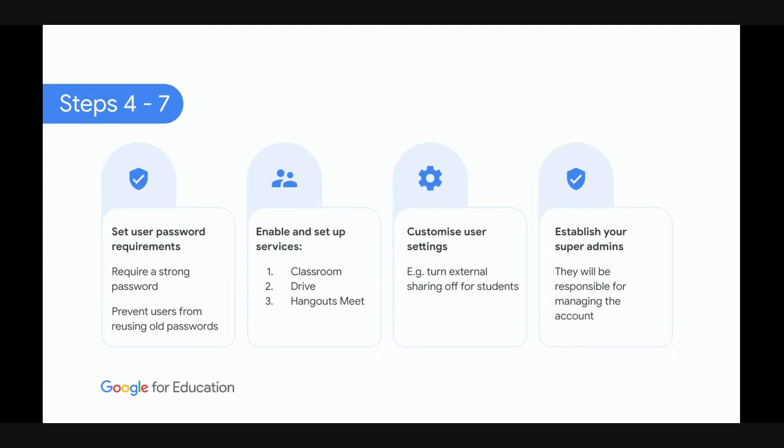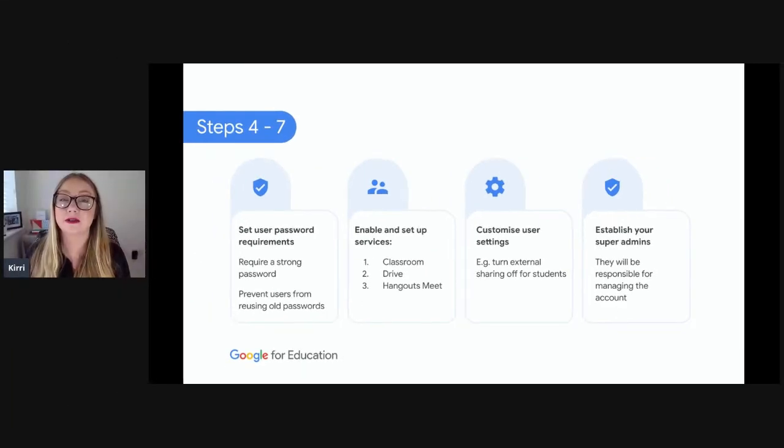And then you'll also need to establish your super admins. And the reason for that is they're going to be really crucial in managing your G Suite for Education account. They'll be the ones who have access to everything in terms of your settings. They'll be able to give delegated admin access to be able to change passwords. And so it's really important that you establish who they are. And generally, as a rule, depending on the size of your school, you'd probably have 2 to 3 super admins. So usually your head teacher, a safeguarding lead, and your IT manager would be a fairly good representation across all different departments.